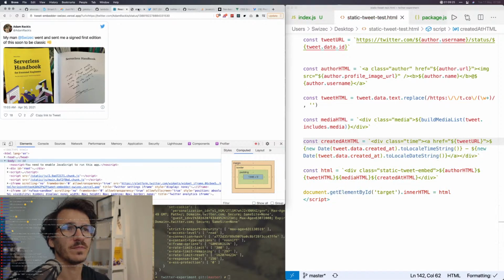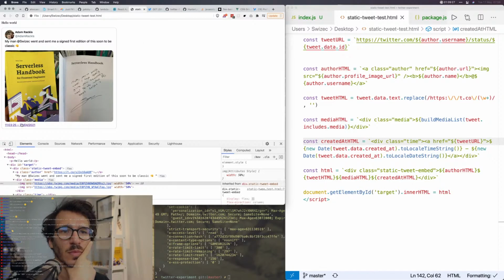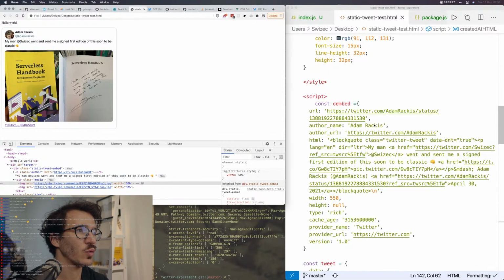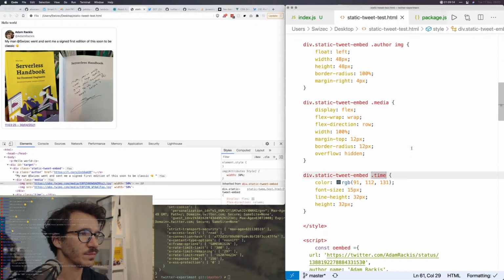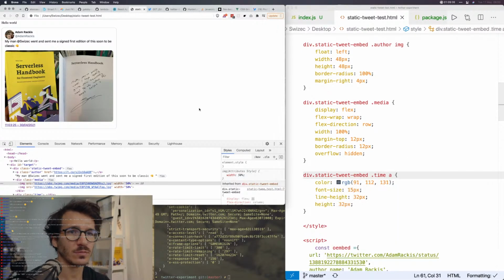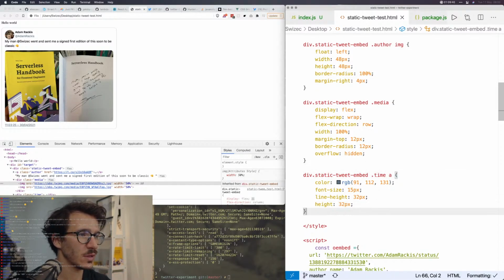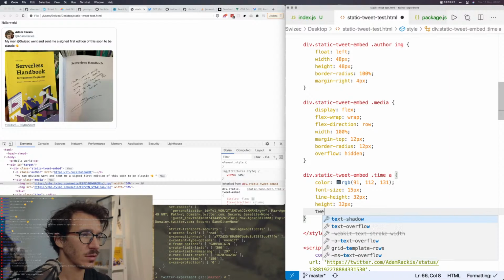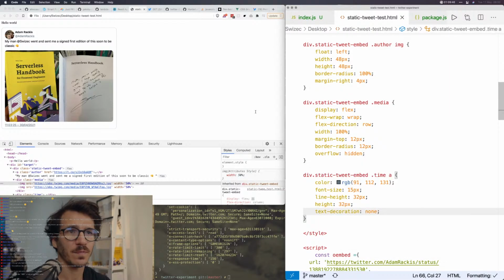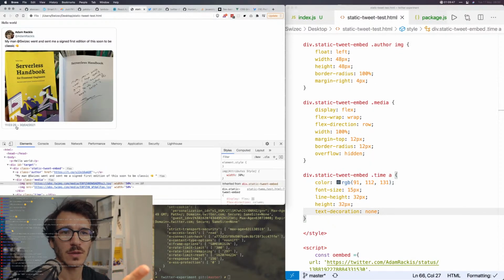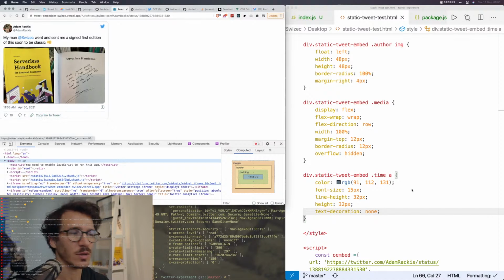Okay, let's see. Cool. Now we need to make the URL like this. We say text decoration is none, and then on hover it needs to have decoration, right? Yep.